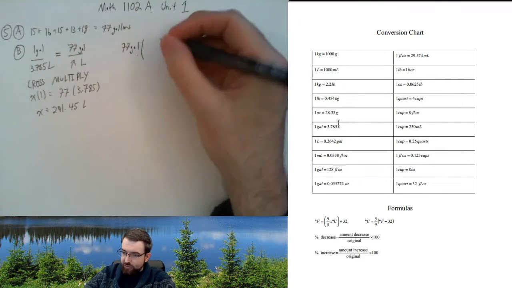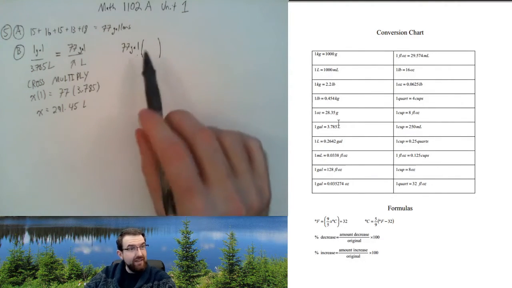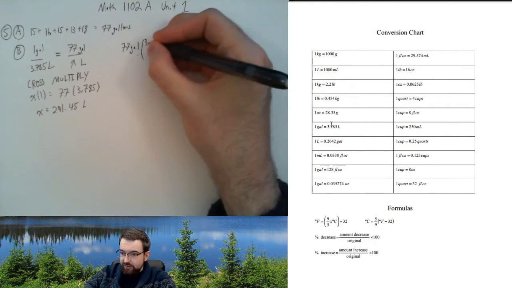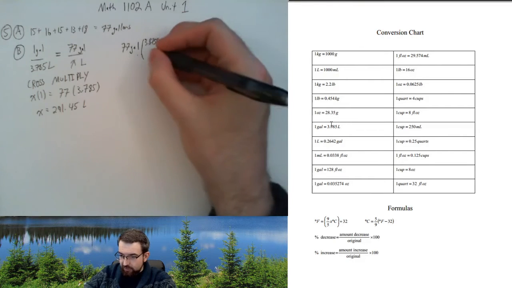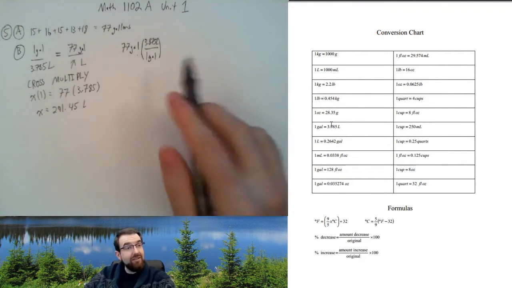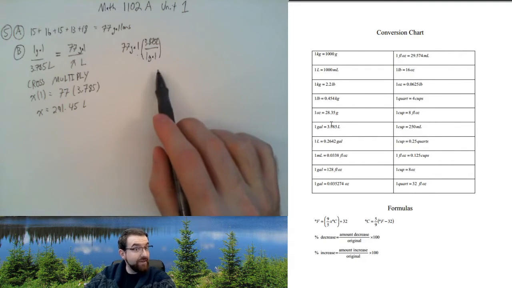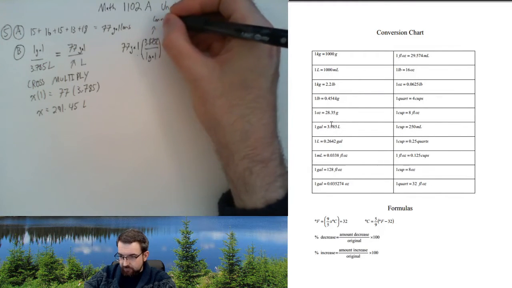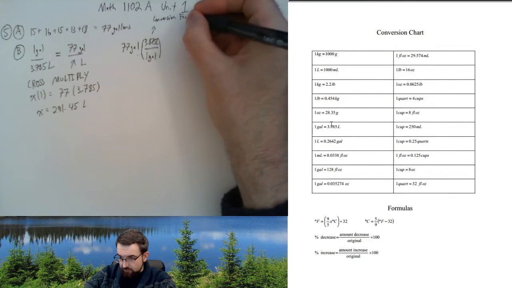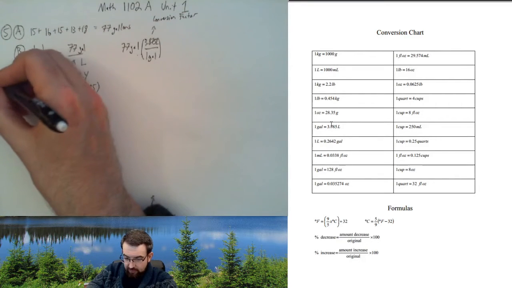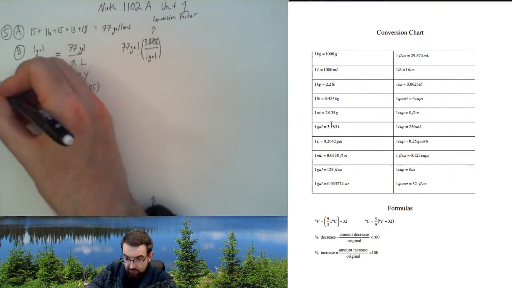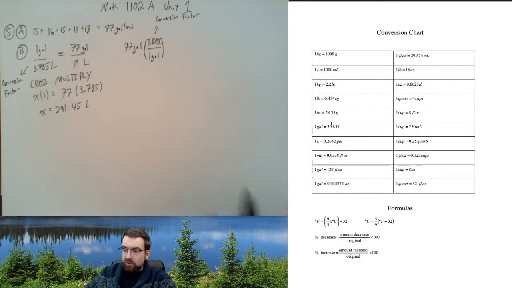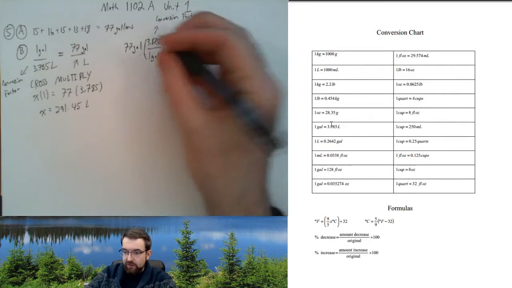So now the difference, what I'm doing here is that there's no equal sign in between these. These are on the same side. But we have this conversion factor over here, and we know liters needs to be on top. Liters per 1 gallon. We know liters has to be on top because we have to have gallons on bottom, right? This is our conversion factor. Here, and this was the conversion factor over here on that side. Right? So now we can just go ahead and multiply these two.